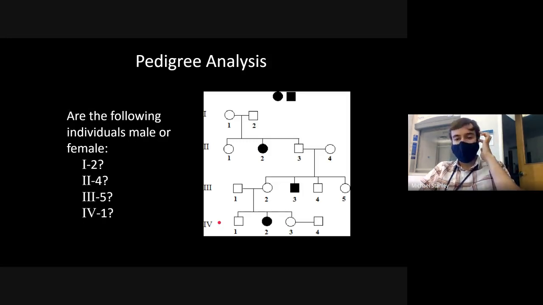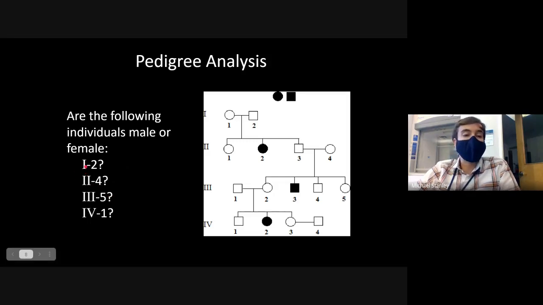So the way that people came up with to figure out exactly who you're talking about is that they'll do the generation number, dash, the individual number. So like I-2 or I-4 or 3-5. So that when you write it out, say you're emailing back and forth or writing back and forth with your colleagues and you want to know exactly who they're talking about, it's easy to pick out these people on the pedigree. And so I'm going to have you guys help me with these 4 examples right here.